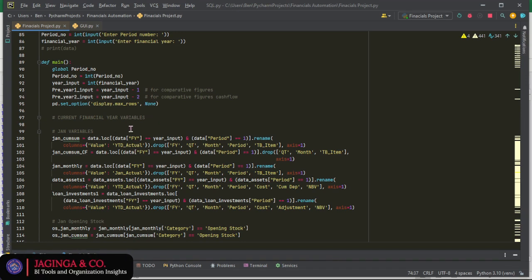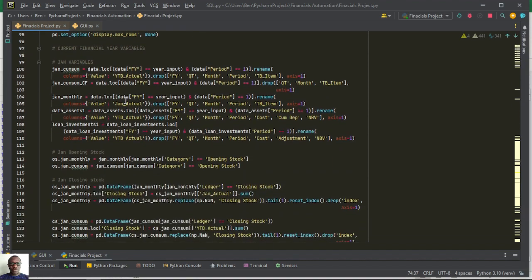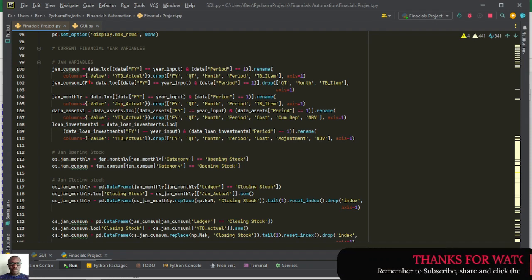So we started with creating the variables for the current financial year, of which we did the variables for January up to December. Within these variables, we had monthly variables, and we also had the cumulative variables. The cumulative variables were meant for calculation of the P&L accumulated figures. The same applies to cash flow and balance sheet.